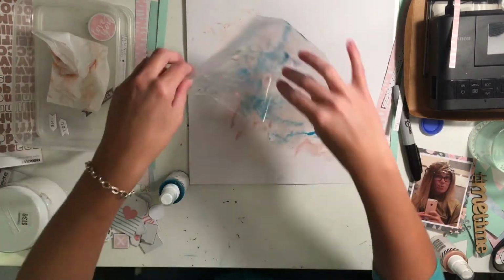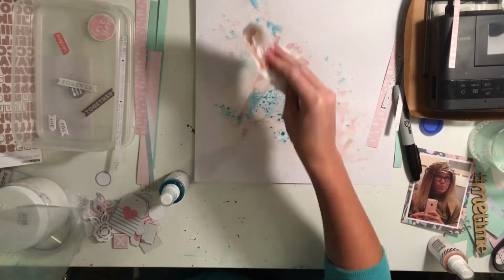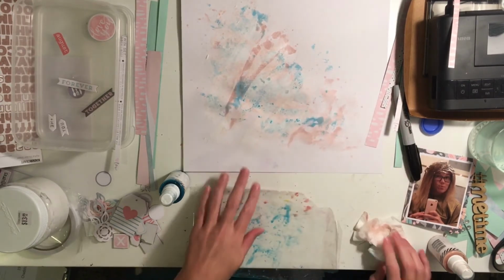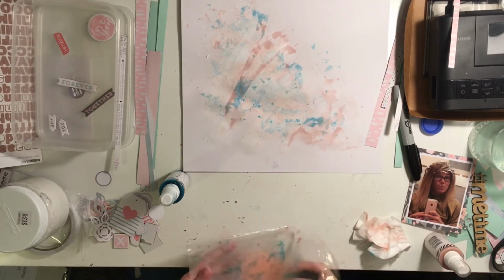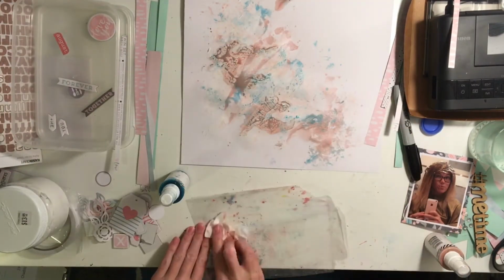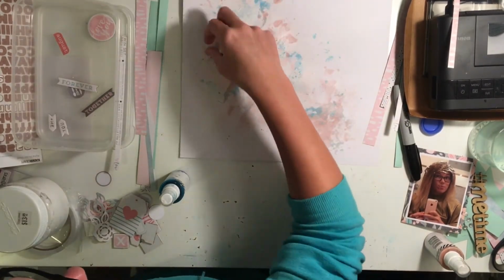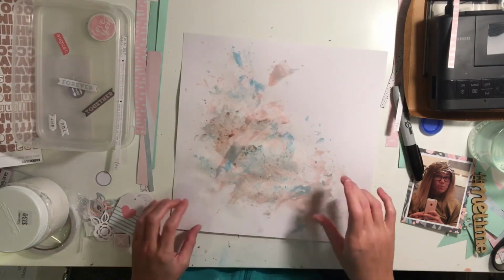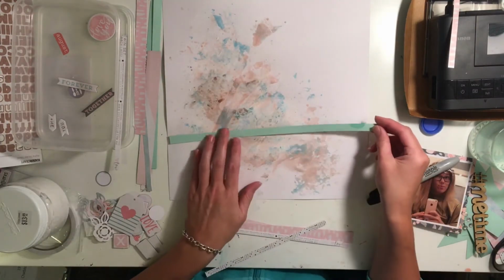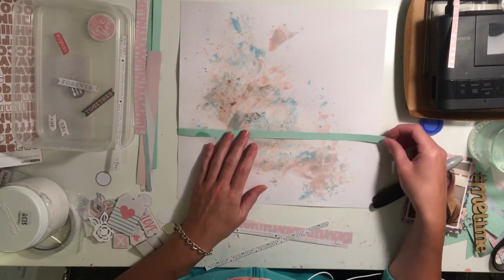Yeah, a teal. I didn't add any water this time. I wanted this one to sort of stand out a bit more, a little bit like the mint. If I had mint, I would have used that color, but this was the closest I had, and I knew I was going to dab it up quite a bit and try and lighten that color off. And then a little bit more, I sort of smushed both the colors together on this, that's why it's a little bit of a brownier effect, but I really liked the way it looked. I didn't clean the plastic first off with the blue, so let that dry, let that go. And I thought that looked kind of cool, because I knew I was going to be covering it again with the strips anyway.